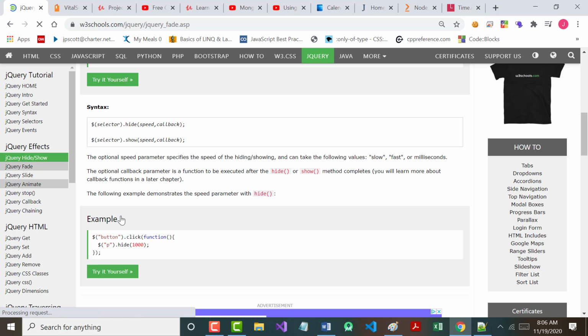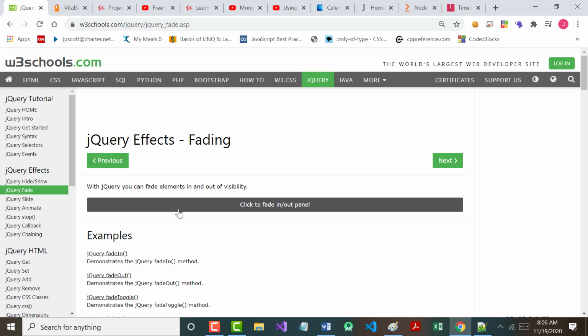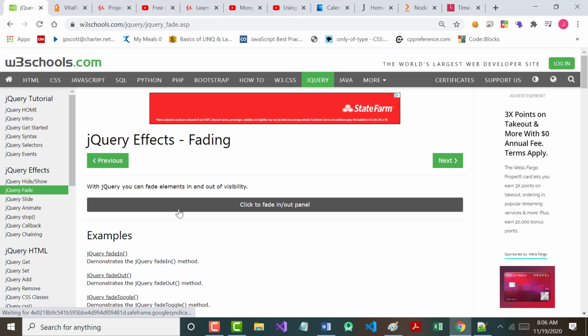Fade, same kind of thing. But as you probably guess, you can fade something in, you can fade something out, and you can work on a toggle with it. Almost all of these methods that we work with have a toggle, which means if it's not present, make it present. If it is present, hide it.